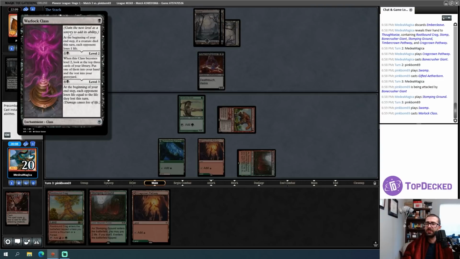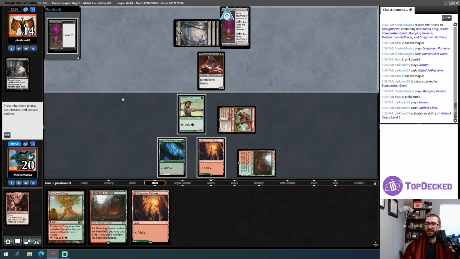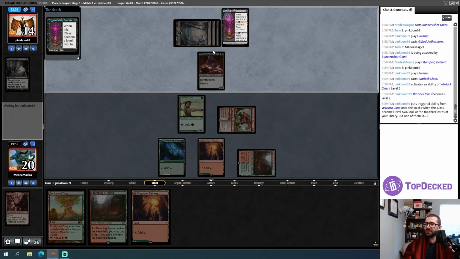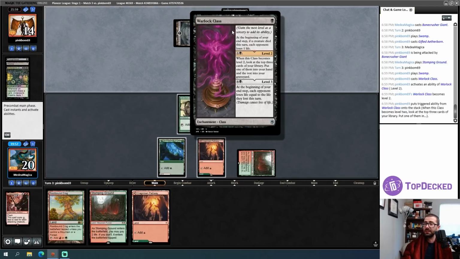Warlock class. Beginning of your end step, if a creature died this turn, I lose 1. Level 2, look at the top 3, put 1 in your hand. Beginning of your end step, each opponent loses life equal to the life they lost this turn. Okay, this deck's really cool. I want to play that deck. Okay. So now they look at 3. And how much is this to level up again? Okay, it is 7 to level up again.